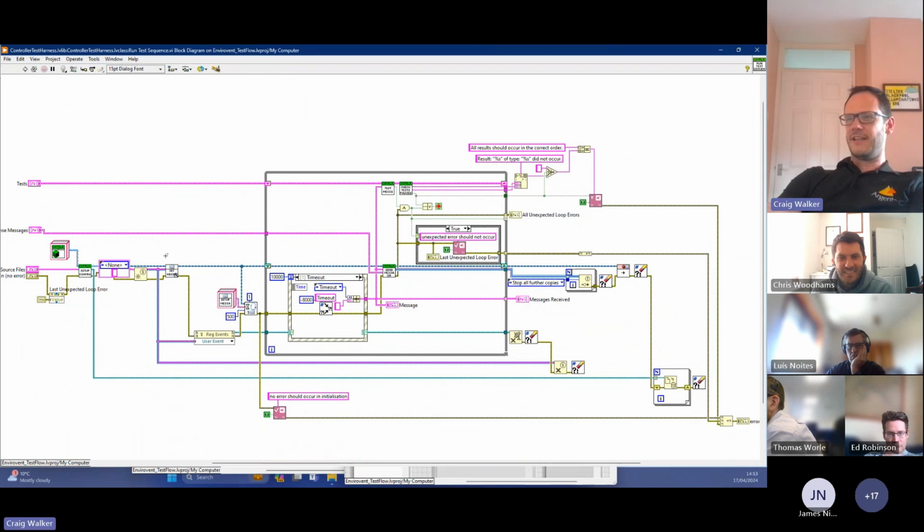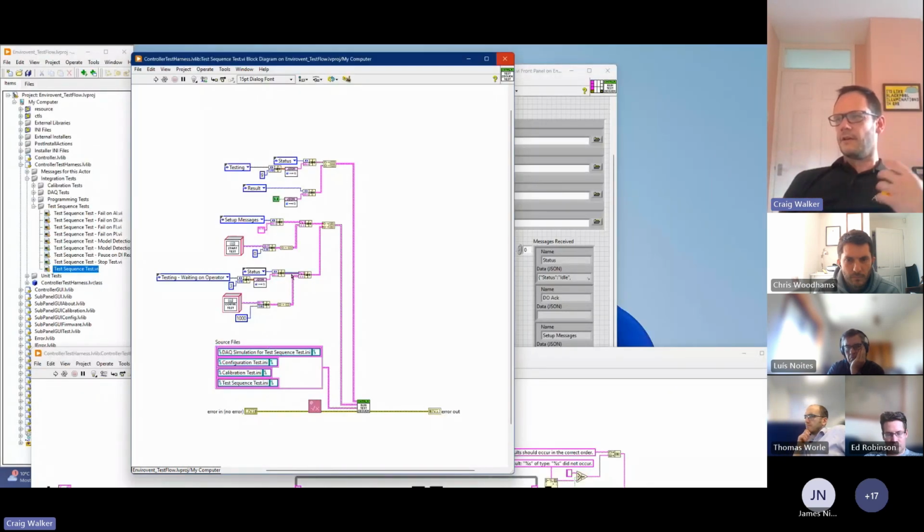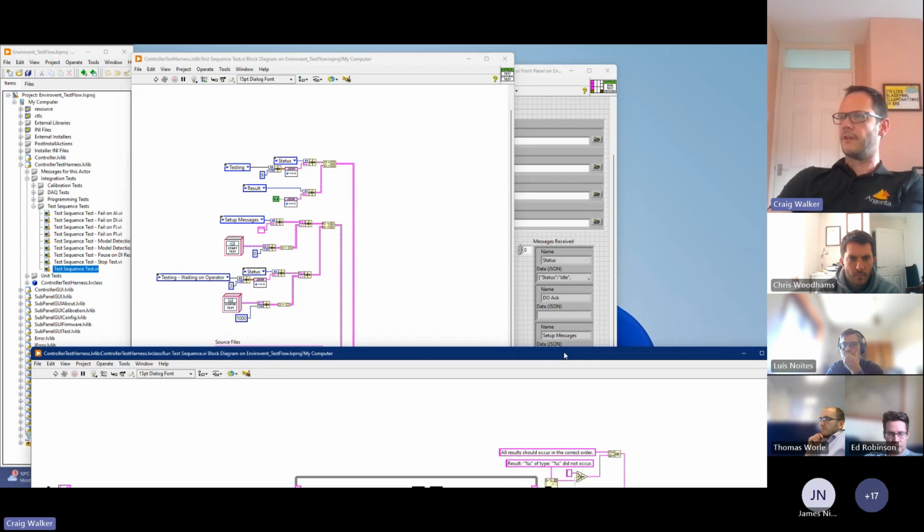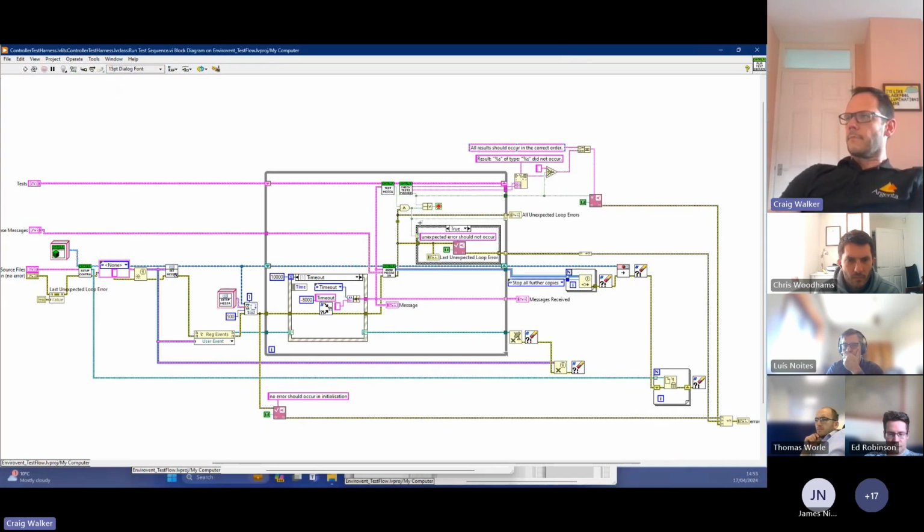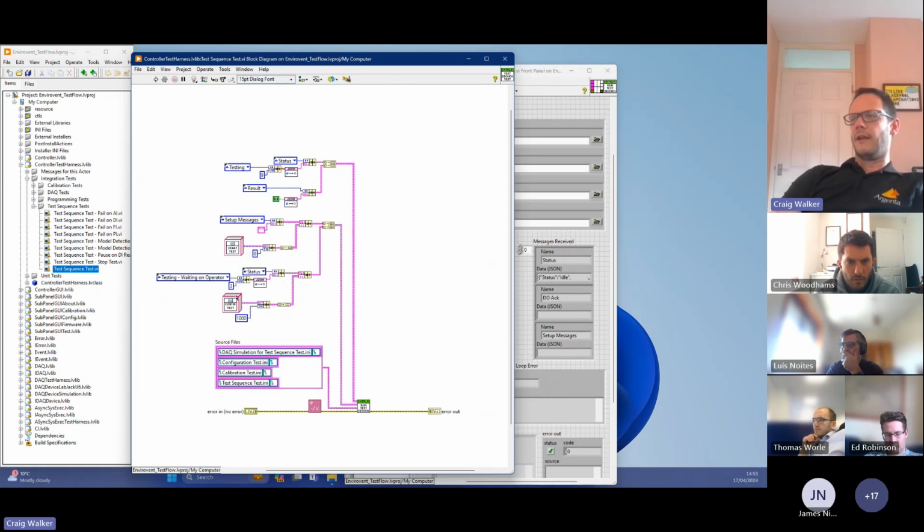But what we found is that we needed some way to send messages to this actor, and also some way to do that in a general way. So rather than creating a load of messages that we then have to sequence manually for each different test, we created this tester, which we can launch, and we can send all these messages, and we can test which responses we're supposed to be getting.